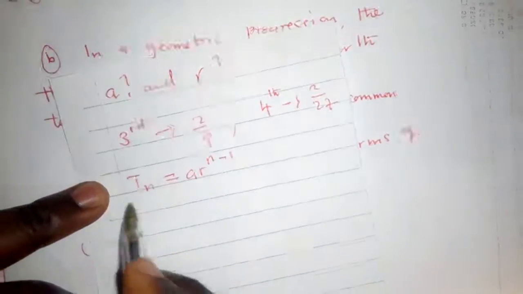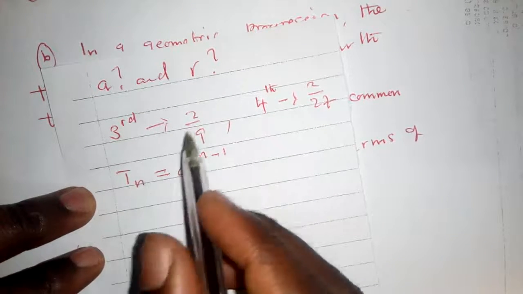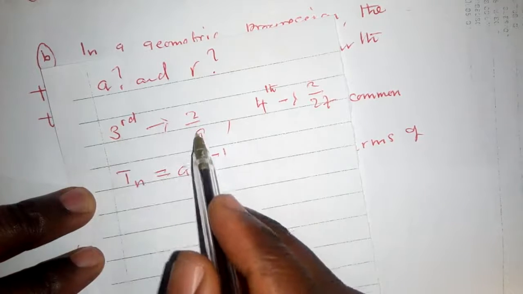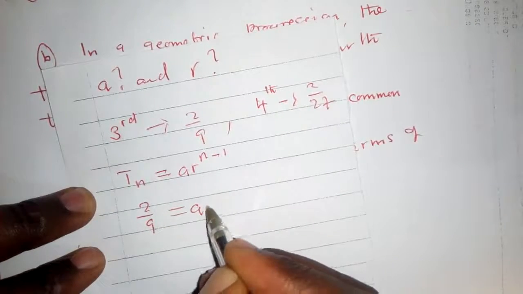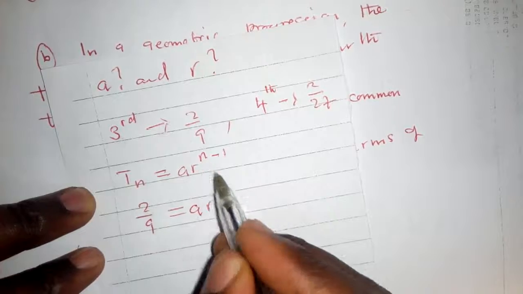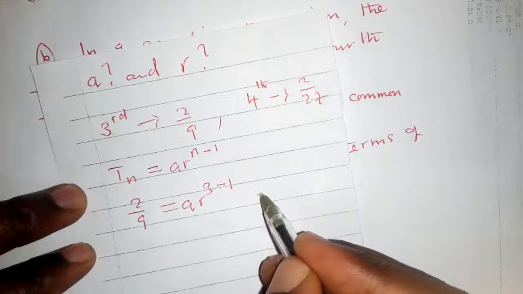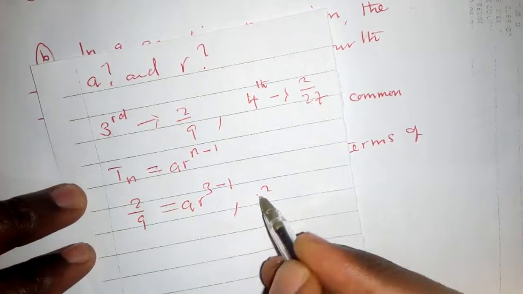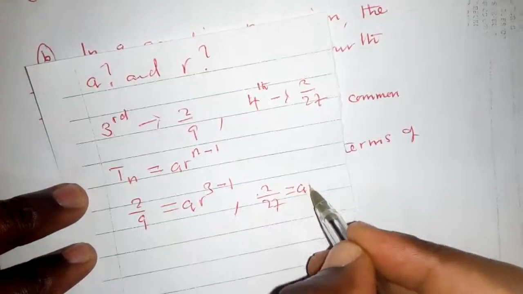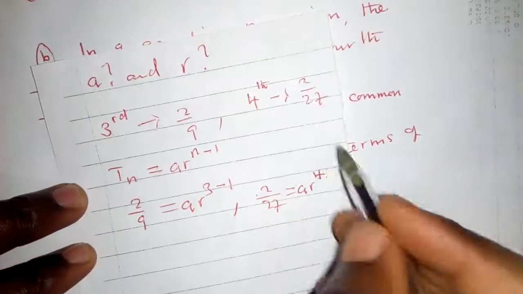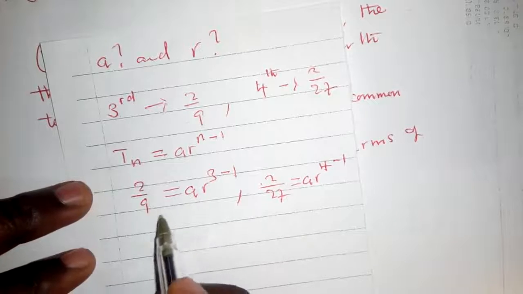So this is a formula. This is how it looks like. So what we do, we know that our n here will be 3, and then the term at 3 is 2/9. So it will be 2/9 is equal to a r, n we said it's 3, third term. And then over here we put a comma so that we separate these two things. We'll get this, and then a r to the power n will be now 4, this 4 minus 1. So we have two equations, so we need to solve these two equations. How do we solve them?